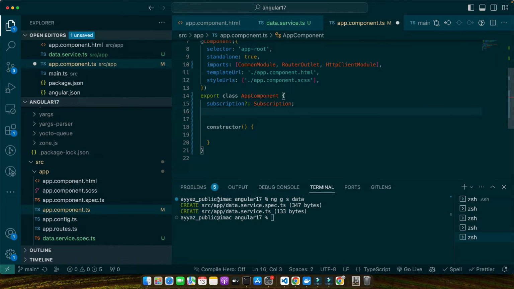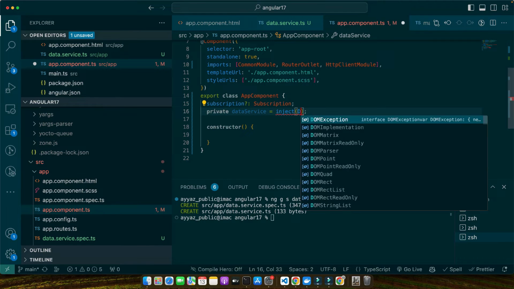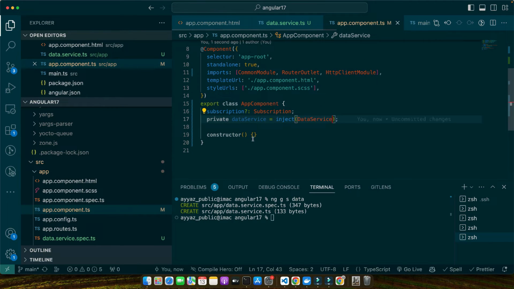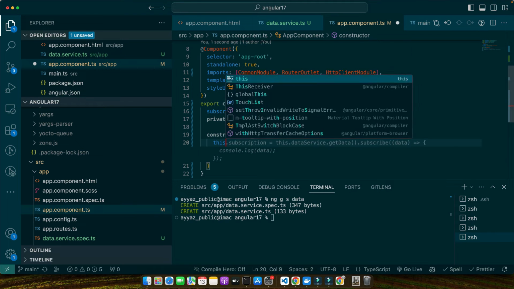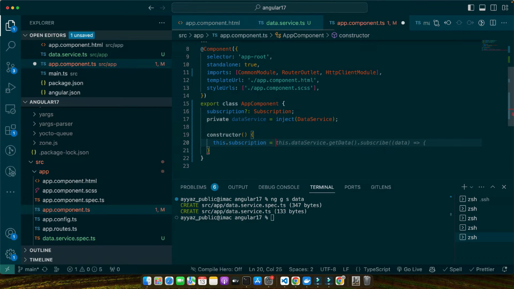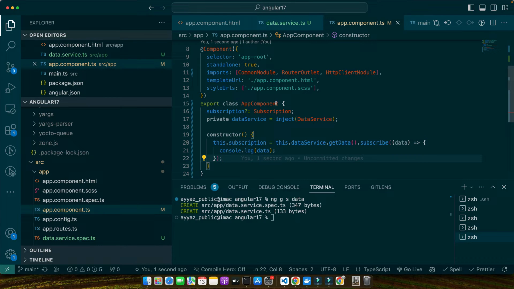So for that I will define a property, private dataService is equal to the inject function, which would be used to inject that service, and I will pass the DataService class to it. Now in the constructor I will save the response of this.dataService.getData into this.subscription, and I will also subscribe to it. Okay.